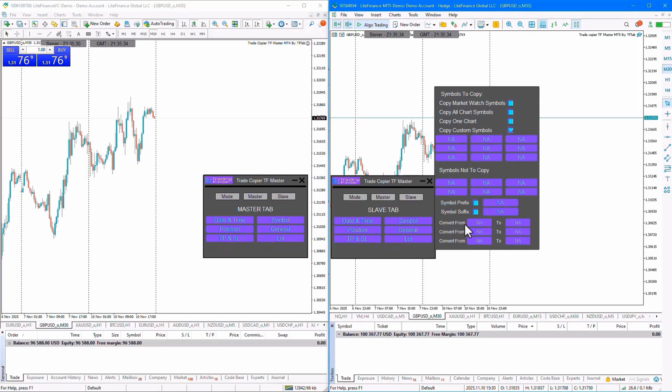The next section is related to converting symbols to each other. For example, on the master platform, the trading symbol for Bitcoin is displayed as Bitcoin, but on the slave platform, the Bitcoin symbol is shown as BTC/USD. So here I would write the symbol. Of course, please keep in mind that both of my platforms are using the same broker. But as an example, I'll enter it here, and you can see that it changes Bitcoin to BTC/USD for me. Here you can clearly see that BTC/USD has now been set, and we are able to enter up to 3 different trading symbols here in this section.